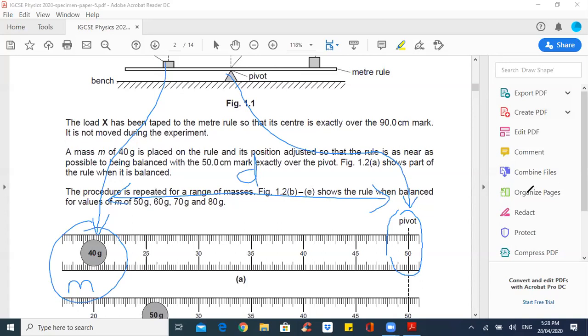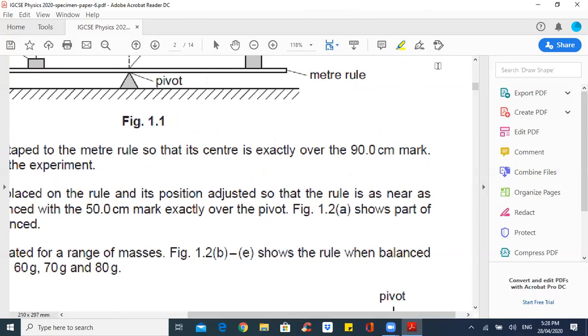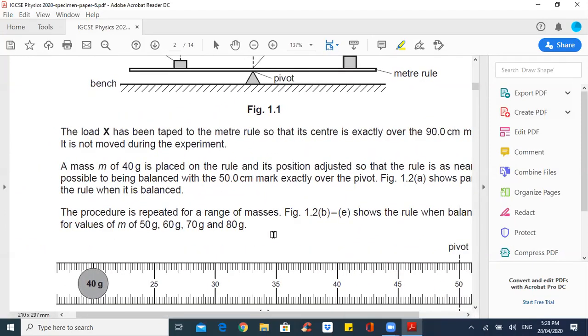They are asking here to follow out for each of the table. So here is 50, here's 25, here's 30, here's 35, 40. So all of that is what they give us. So what we're going to do here, we're going to try as best as possible to find out the actual measurements.